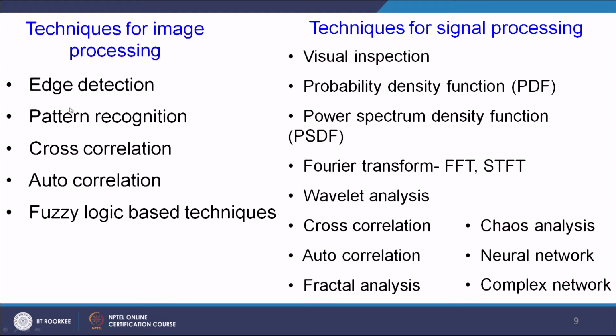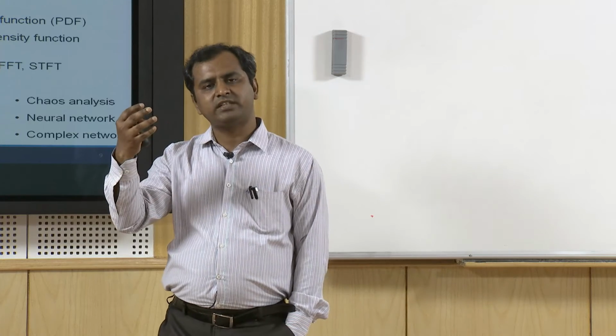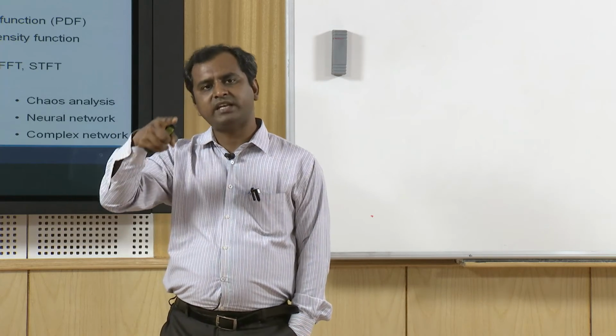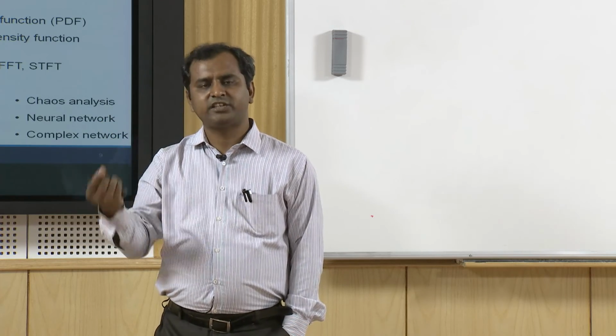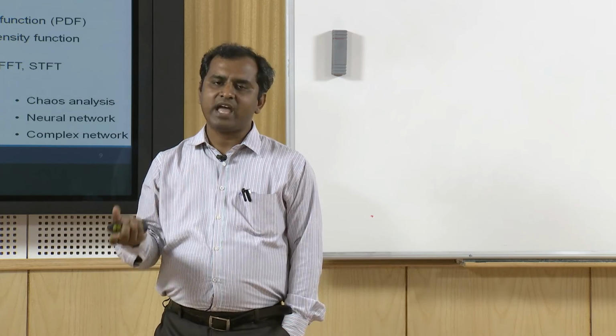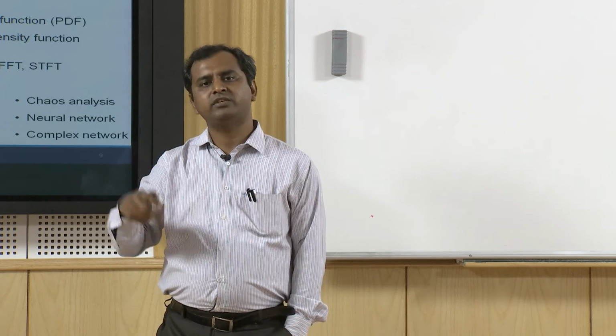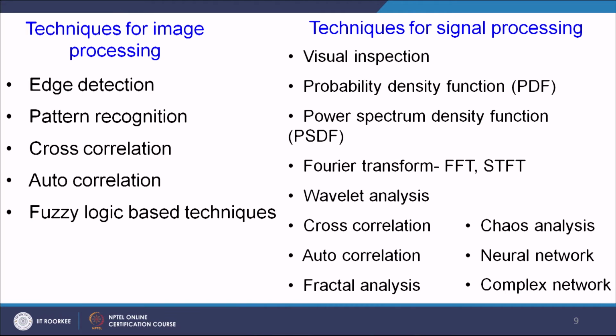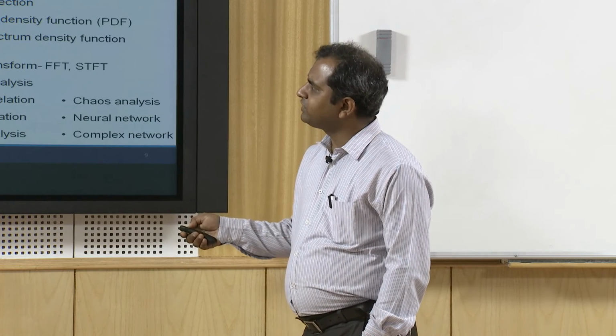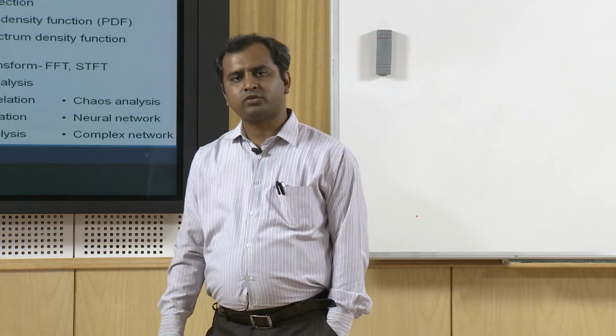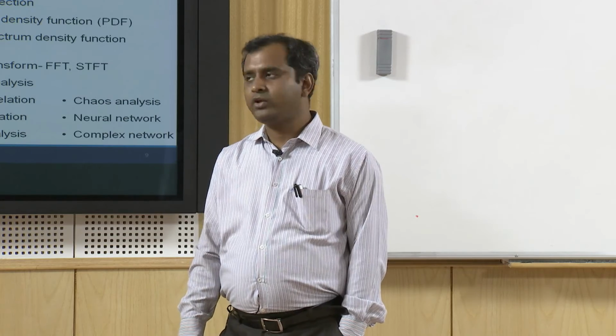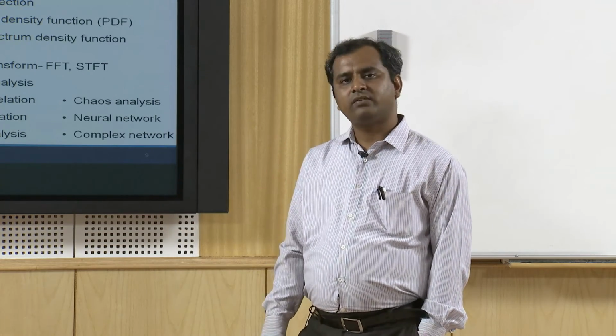For example, the first one is edge detection. Let us say you have an interfacial configuration and you are taking a photograph. The first task is to find out where the interface is. So, you can do edge detection. Edge detection means you can typically identify where the liquid is and where the gas is, and the intermediate thing is actually the interface or edge, right. Similarly, we can go for pattern recognition, cross correlation, auto correlation and some modern day fuzzy logic based techniques also using images, right. These cross correlation, auto correlation and fuzzy logic are mathematics based topics. We are not going into detail of this one, but nowadays tools are available with cameras using which you can go for cross correlation, auto correlation and fuzzy logic based treatments.